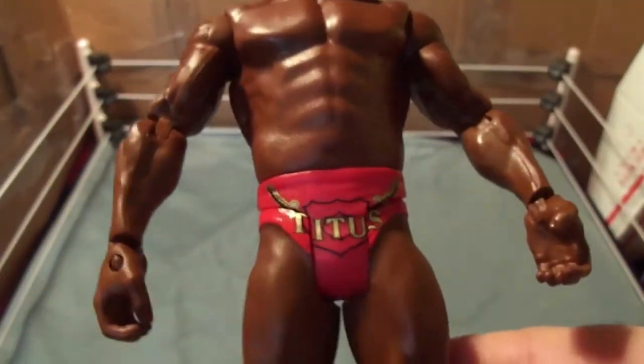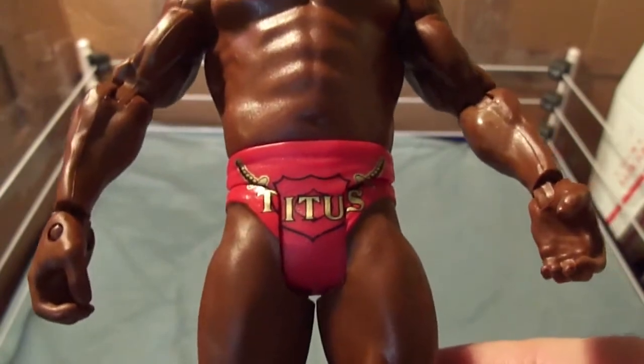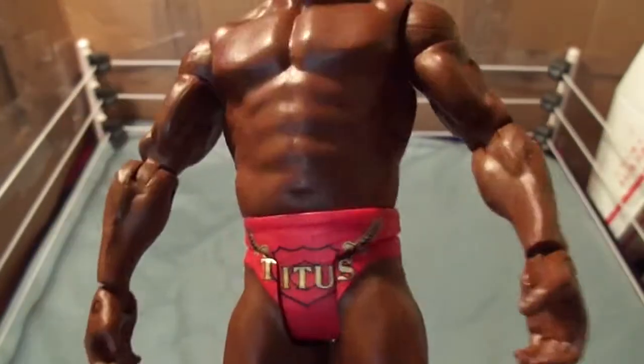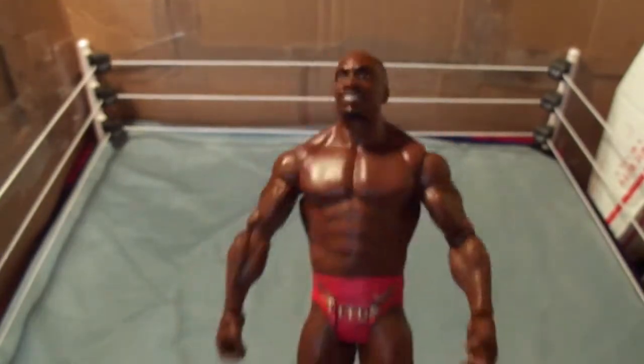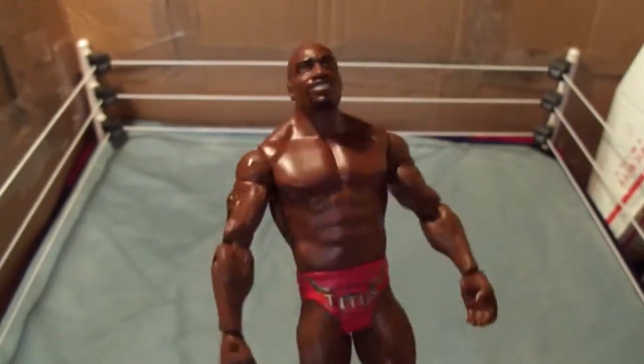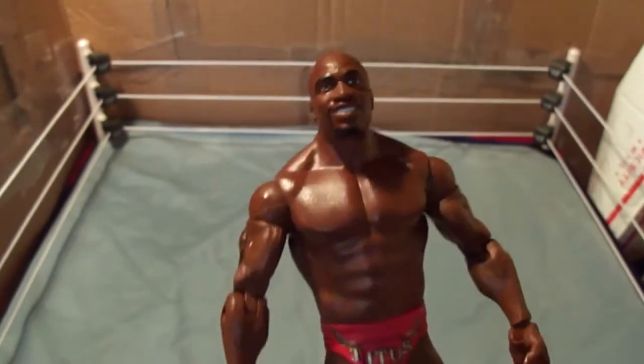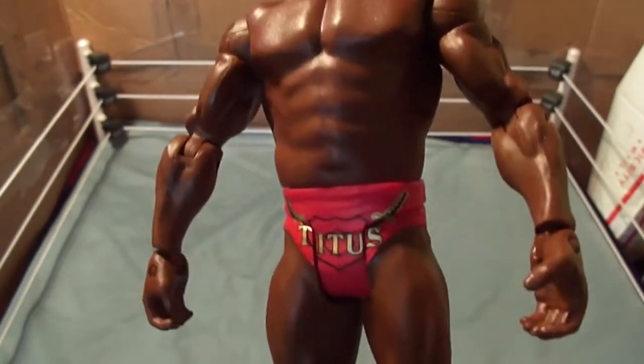It's got like a police badge on the crotch with two swords sticking in it. Could you imagine if a police officer came up to you and he was like this? Yo, I'm a police officer. You don't want to see my gun. I will show you my badge.